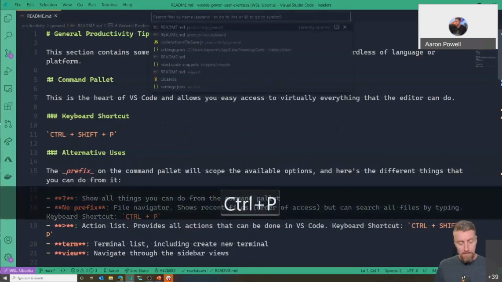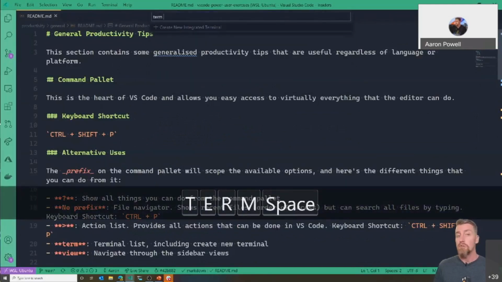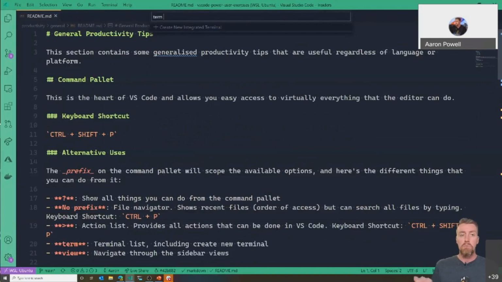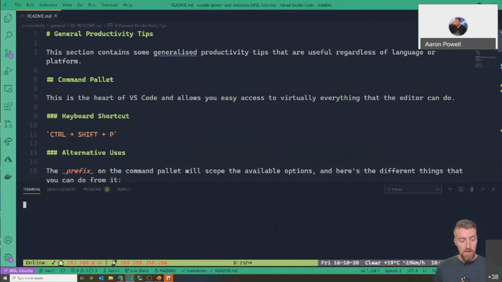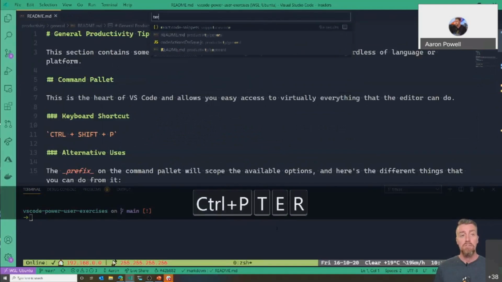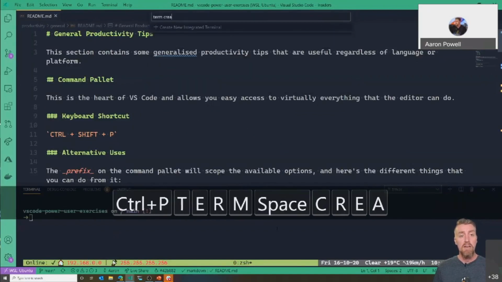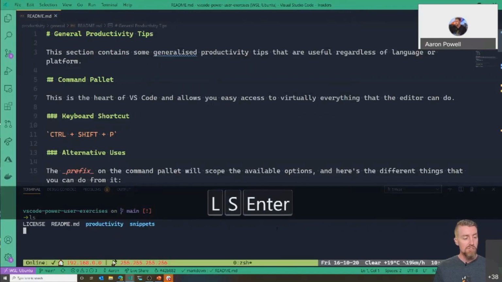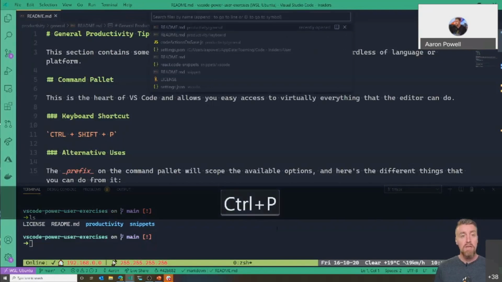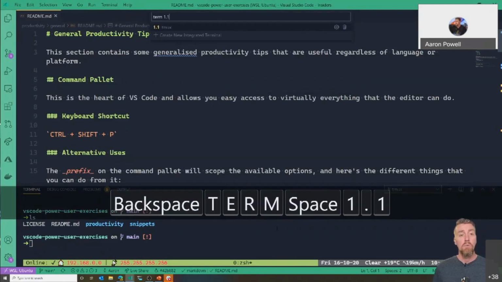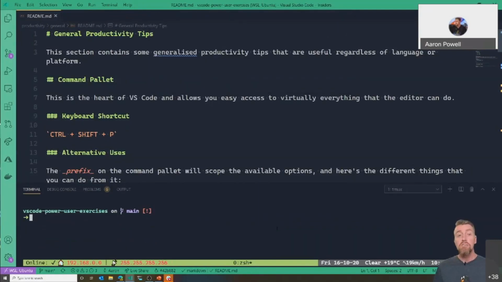Again, from the command palette, we can also access the terminal. So type term, and then it says, well, I don't actually have any terminal available yet, but I could create a new terminal. I could go back to the command palette, type term, and then create another terminal. And we go term, create a third one. And let's just do an ls in term 3, and we go term 1, and I can jump back to the first one, so I can navigate through multiple terminal instances.